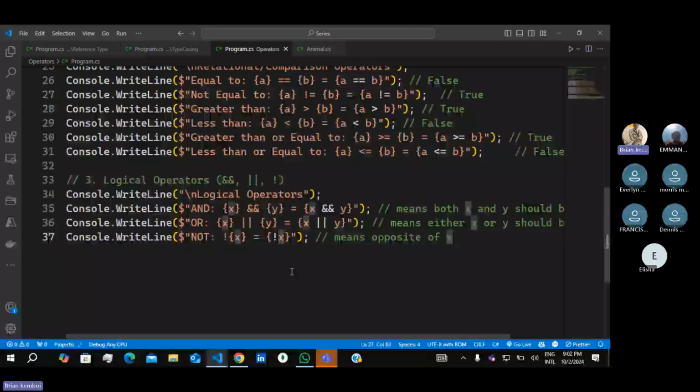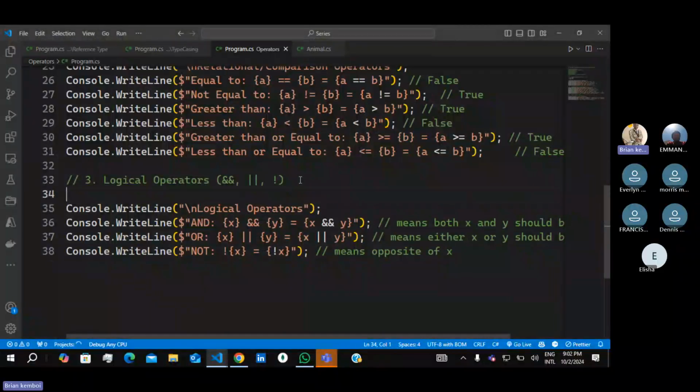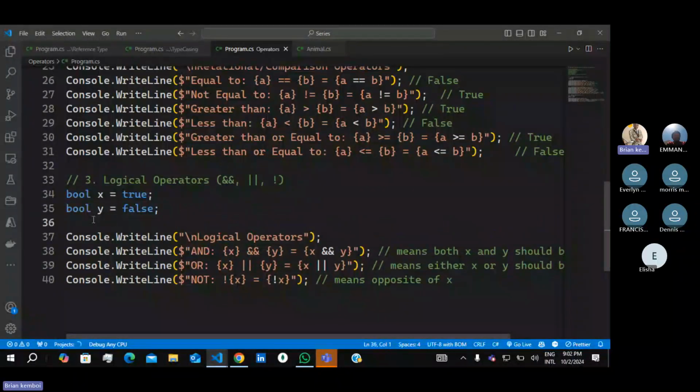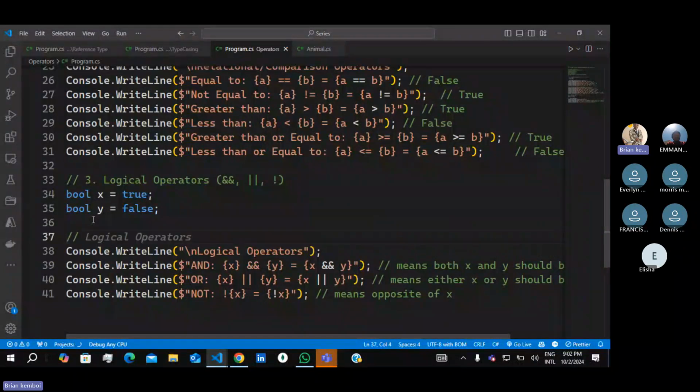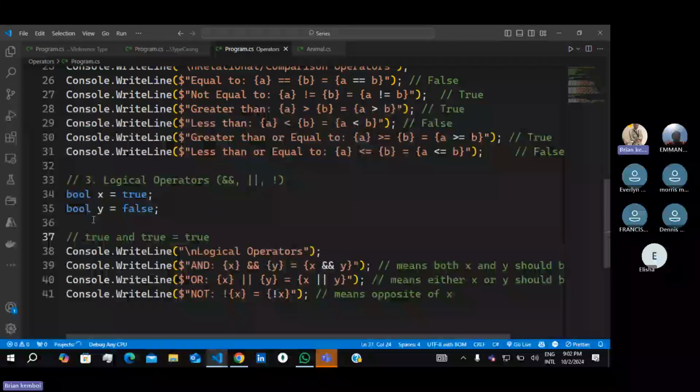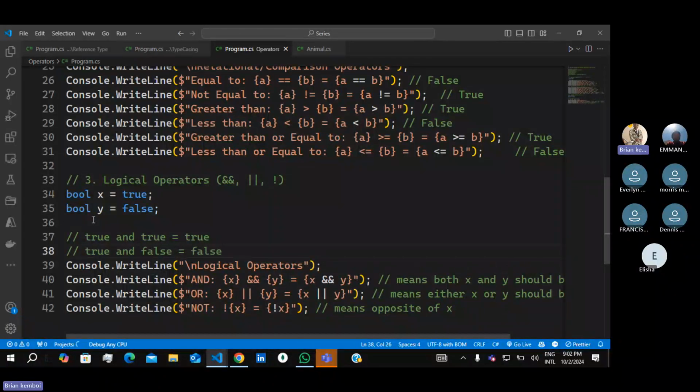But for instance, okay, I'm using these variables X and Y, and I haven't even shared them. Let me give them here. I think that's why it can bring some confusion. So let me demo how they work. If we have true and true, true and true is equal to true. But if we have true and false, it is equal to false. True means one, so one and one is true, and then 1 and 0 is false.